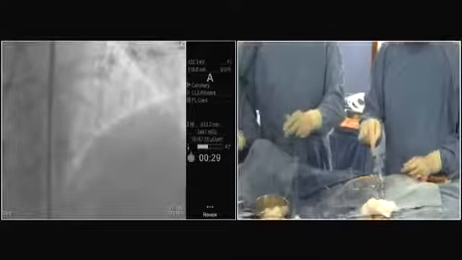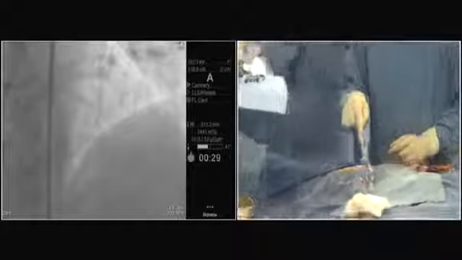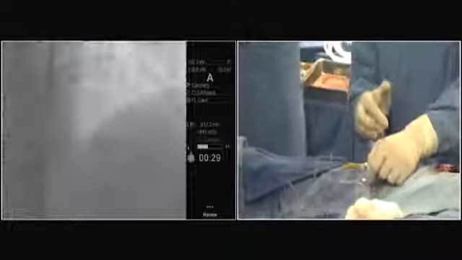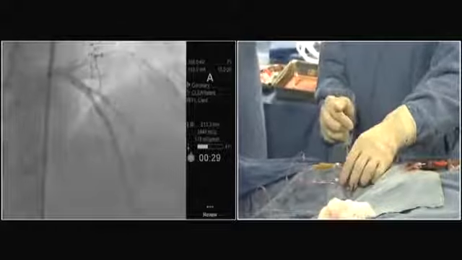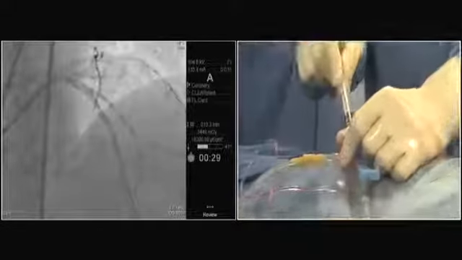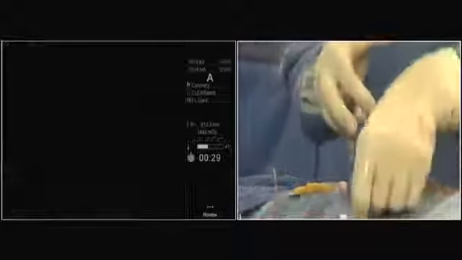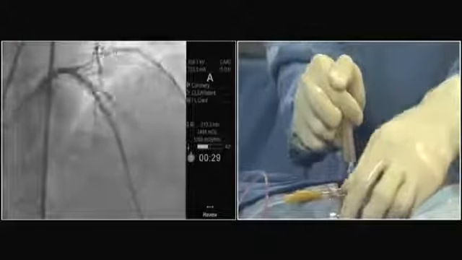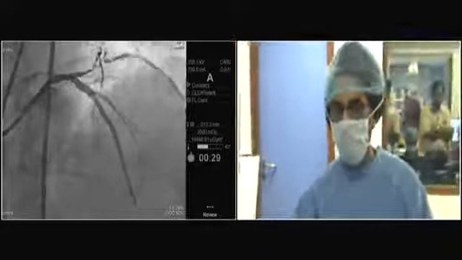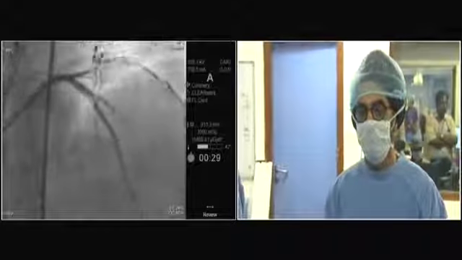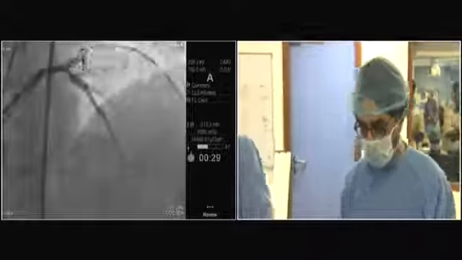I mean, we need to fold the side balloon much more into the diagonal, to minimize the overlapping length in the main vessel. So I overlapped it because I wanted to make it bigger, the LAD and 2.5 of diagonal, no more.